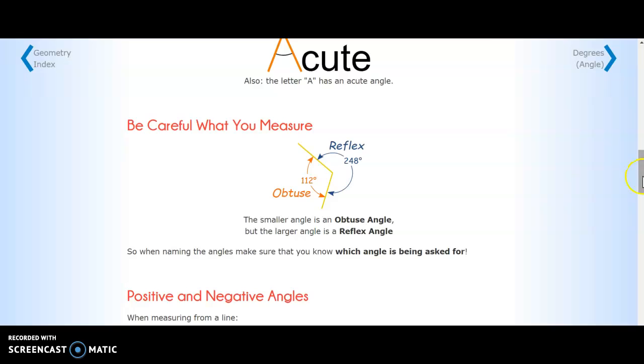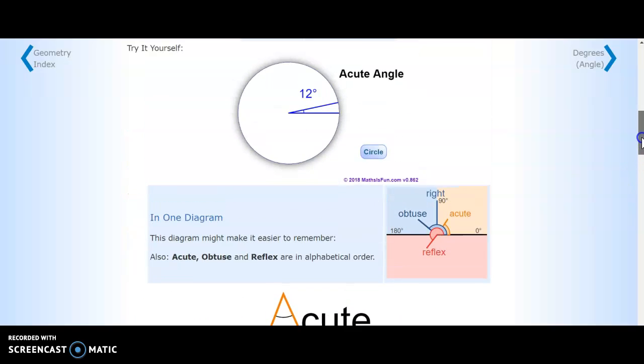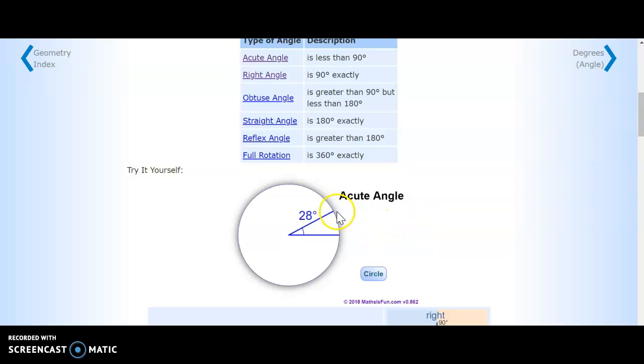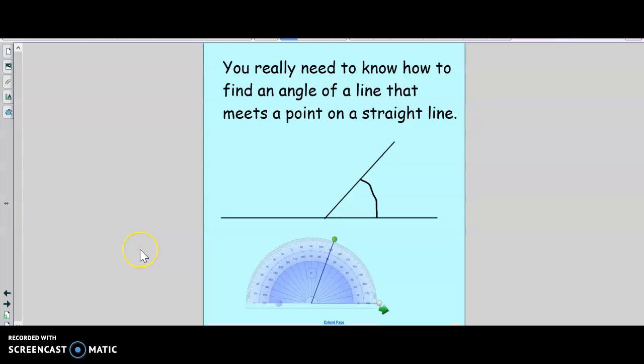Right, that's as much as we're going to talk about when it comes to classifying our angles. But look, we're going to have a little go at measuring some angles now. I've just flicked over to a smartboard presentation, and we're going to have a play with this thing. It's called a protractor, and you are all given one in your packs. You've all got a protractor in your packs, so you need to dig out your protractors. Shall I let you go away and do that? Put yourselves on pause for a second and go and find your protractors.